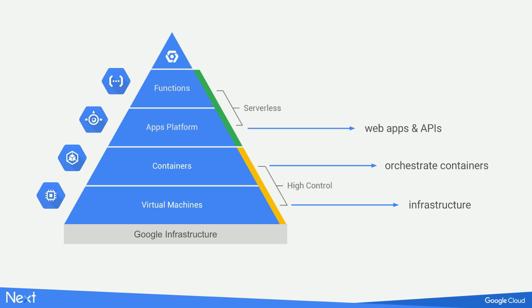Now, the next step up when you get to App Engine, this is where we start thinking less about infrastructure, and we start specifically thinking about serverless-style architectures. You want to hand us your code and ask Google to figure out the most efficient and cost-effective way to go run that code for you. And really, that's what App Engine does. Again, web applications and APIs, you give us the code, we run it.